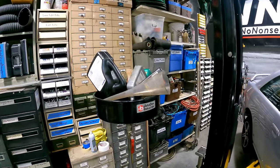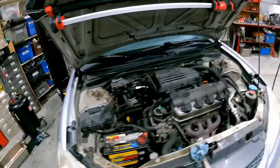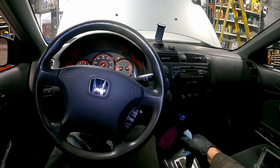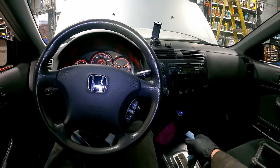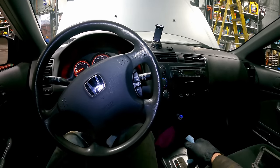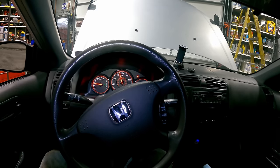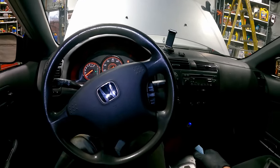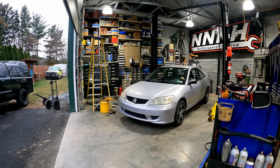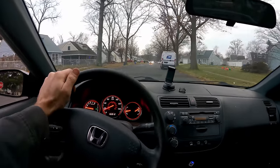I used all the junk ATF I had kicking around — it's all new but a mixture of a lot of things in there. Now when we put it in gear — check it out — reverse, nice solid engagement, give a little gas — oh yeah, it's grabbing hard. Drive — nice engagement, give it a little gas — it's not chattering. That bangs us up to speed, there's fourth gear at 65 miles an hour. We'll go take it for a spin to see if it slips. It feels good — I am stoked. This is driving like a brand new Civic.